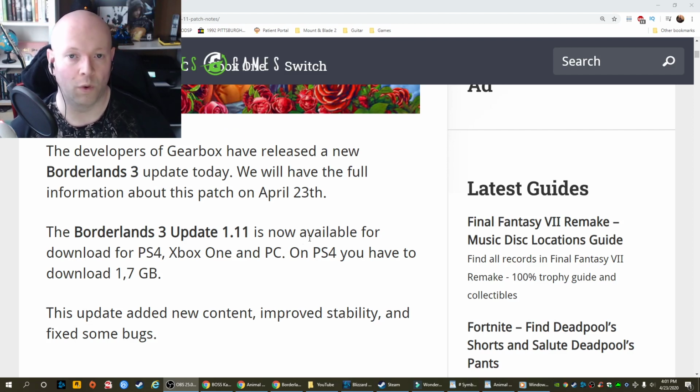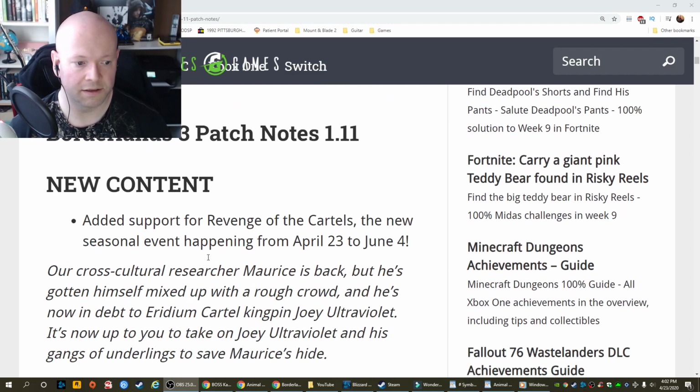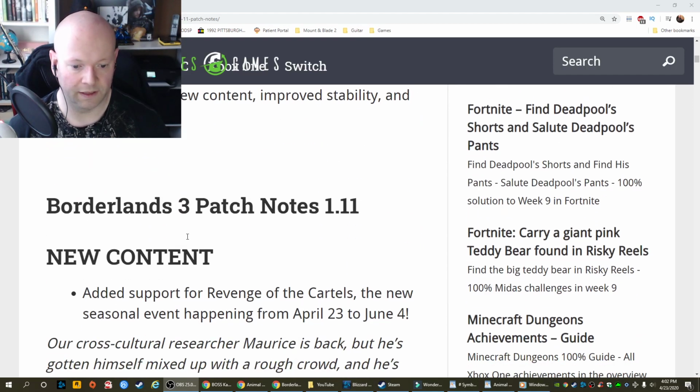Borderlands 3 Update 1.11 is now available for download on PS4, Xbox One, and PC. On the PS4, it's close to 2 gigs. This update added new content, improved stability, fixed some bugs, and added support for Revenge of the Cartels, the new seasonal event happening from April 23rd to June the 4th. And, yeah, so let's get right into that.